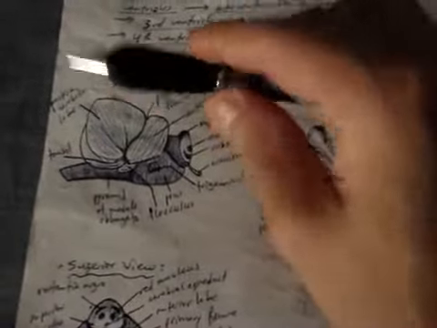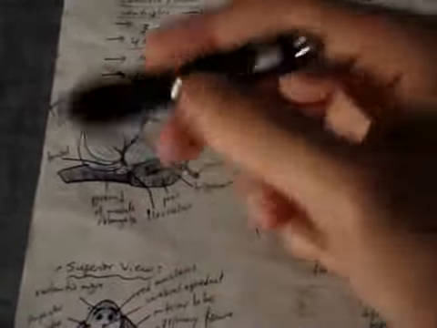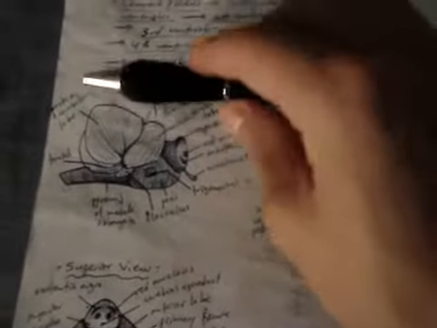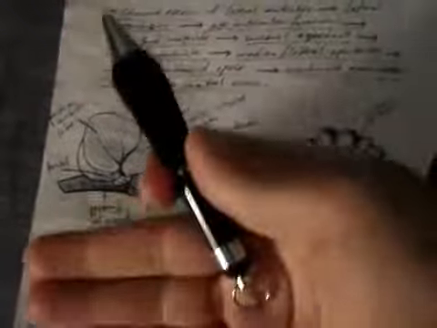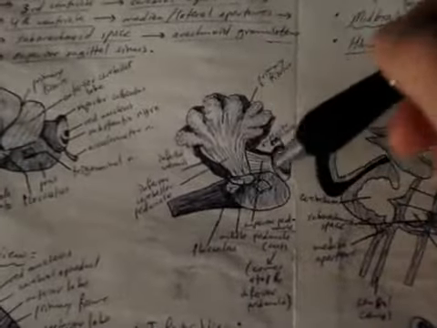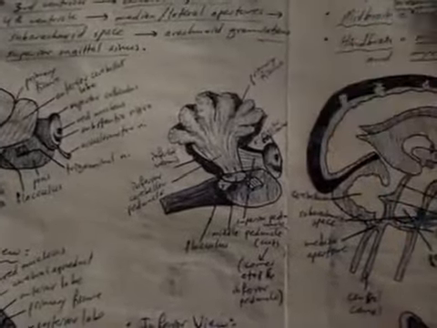Okay, now this is not a cross section, this is the full cerebellum, and if you cut it in a sagittal section like this, you will get something like this kind of structure. So this is the cerebellum cut in cross section.